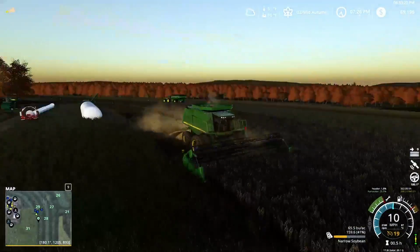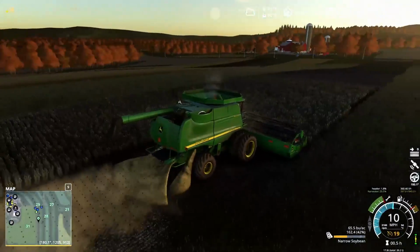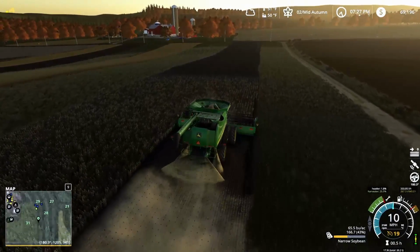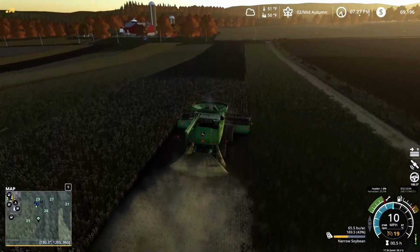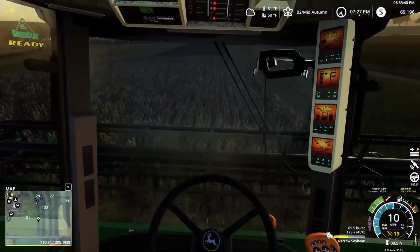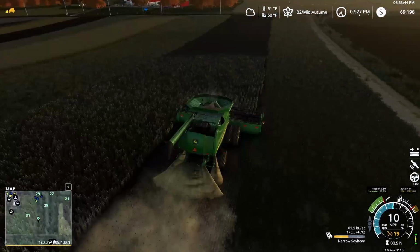Seems like things are going pretty smooth with the new combine. Definitely a long-needed upgrade. I'm not sure if I'm going to get another harvest on this. I might try to squeeze one more out before we start getting some mods in the new game. But it's definitely going to last us, even if we do move on to the new game. Probably still staying here for a month or so.